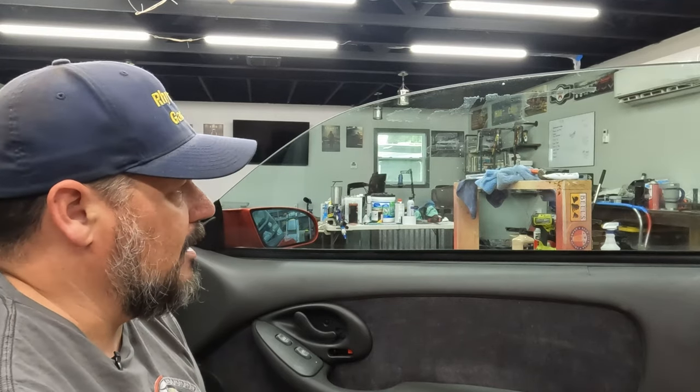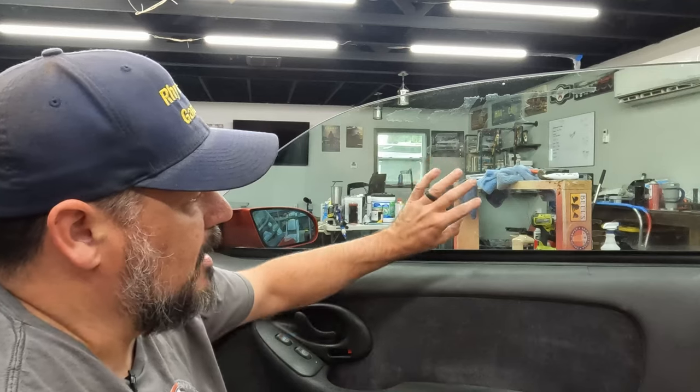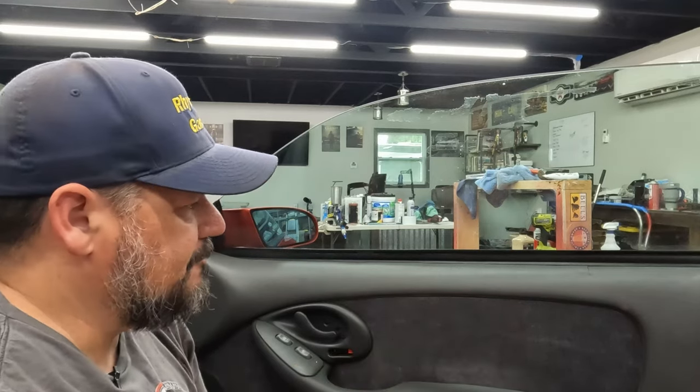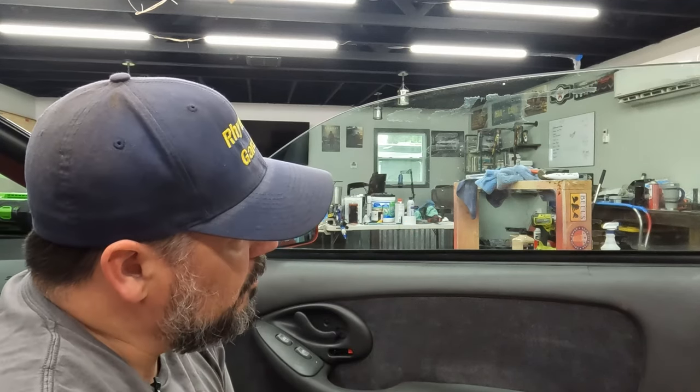This car is 27 years old. It had some factory tint, and maybe some aftermarket tint, I'm not sure. But it's peeled off, and it's left behind this gluey residue. This is the case here, as well as on the back hatch. The tint is still there, but flaking off and leaving this gluey residue behind. So I'm going to show you how I get rid of it.